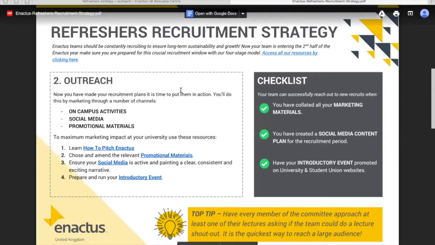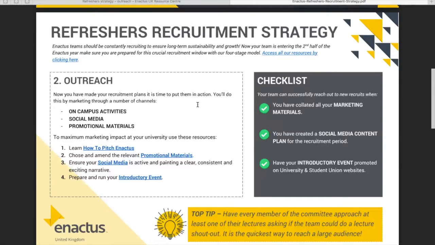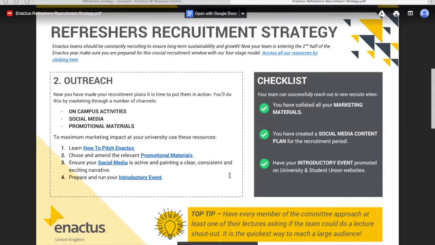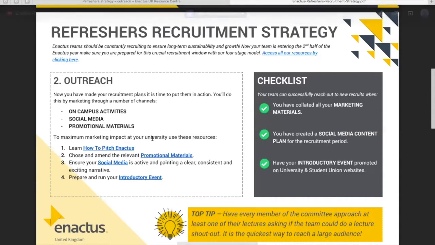Okay, so that's really the outreach. Just think about how you are outreaching and what it looks like when you're doing it. Professionalism is really key here. And especially, top tip there: always check out the top tips on these slides too. So make sure you do these lecture shout outs. They are definitely the best way to engage with a mass of people, and it's good for your presentation skills as well to be doing these things.